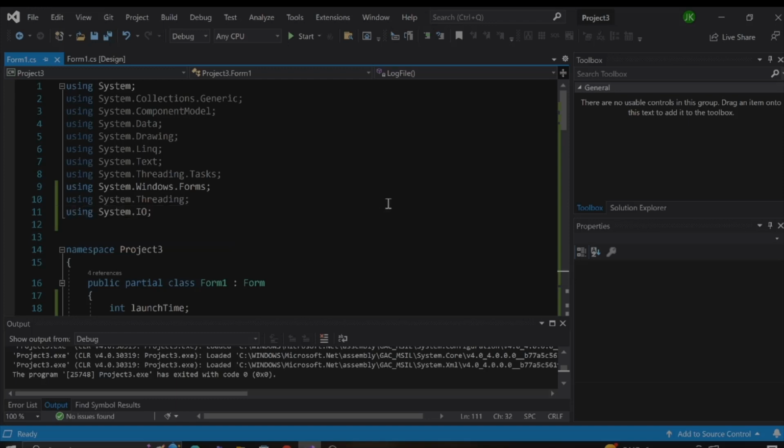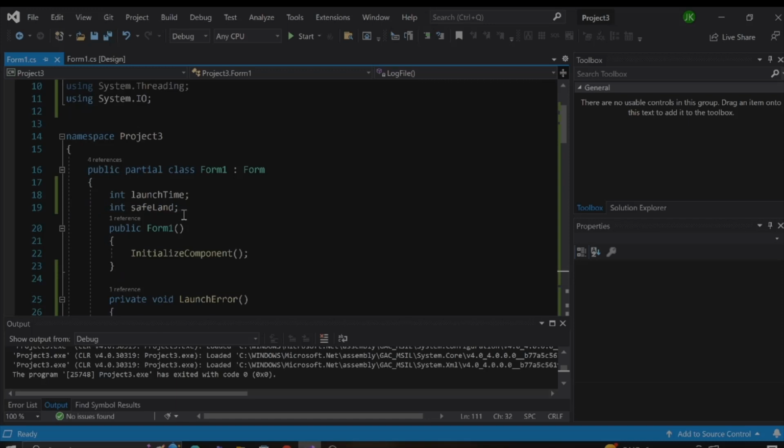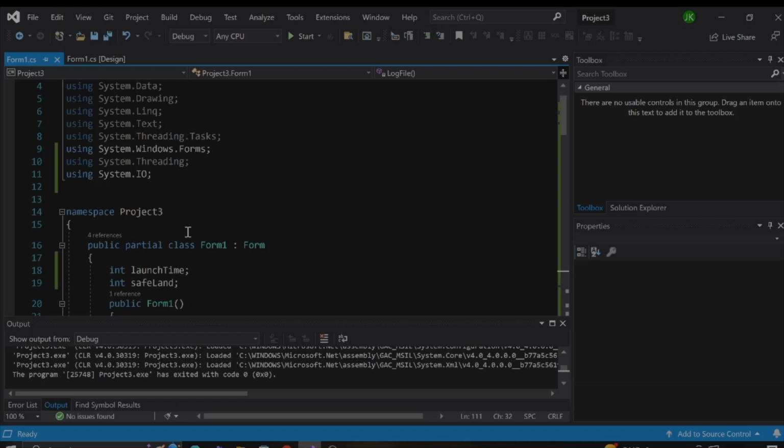But anyway, this is for project 3, and what I did is I wrote a bunch of separate functions, or what do they call it? Methods. In this one it's called methods, and in that one it's called functions. Okay, we know what they are. We're going to call them functions for today. Okay? All right.